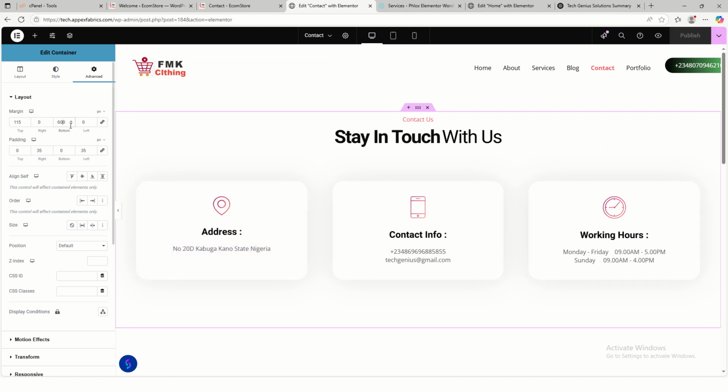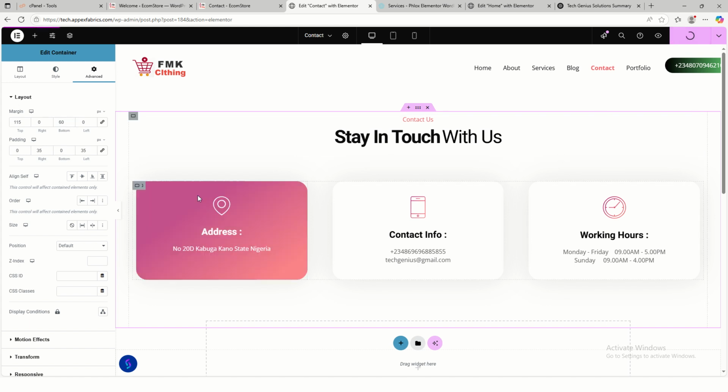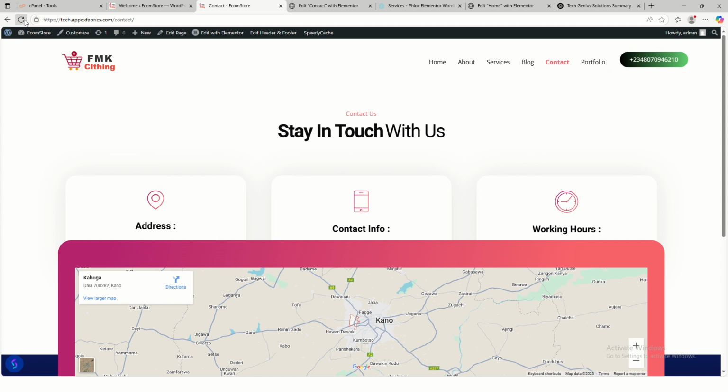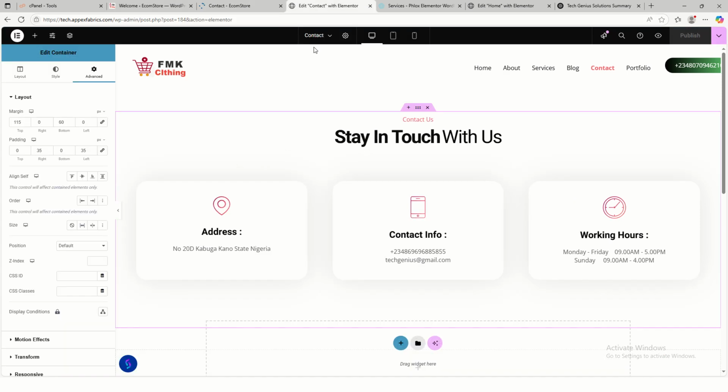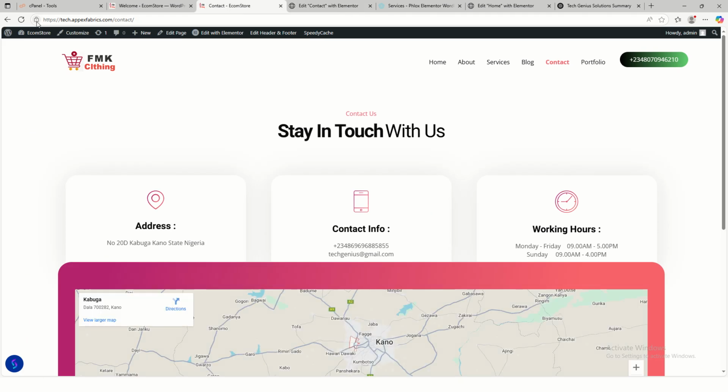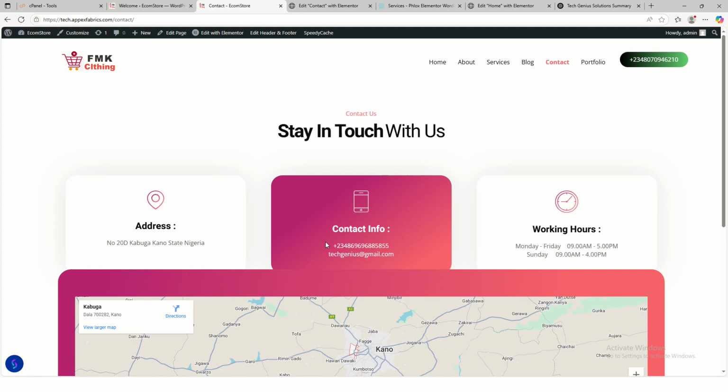Sorry, I think this is 600. 60 is what I want, not 600. Then let's refresh to see what we have. It should jump out now. Yeah, we still need more. 60 is not enough. So I'm going to increase it to like 80. So let's refresh. We still need more.